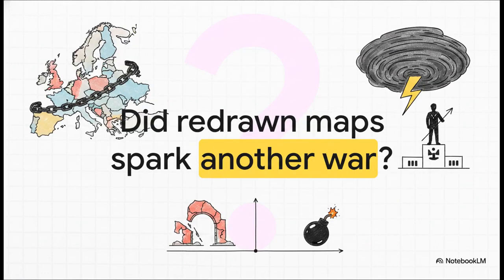So, the so-called war to end all wars was over, and they even created the League of Nations to try and keep the peace. But it leaves us with this huge kind of dark historical cliffhanger. Did these extremely harsh punishments, these massive debts, and this completely broken, redrawn map of Europe actually plant the seeds for World War II just 20 years later? The anger and instability left behind? Well, it definitely opened the door for extreme political movements to take hold.